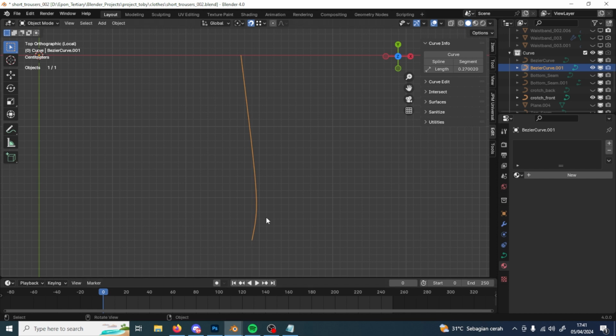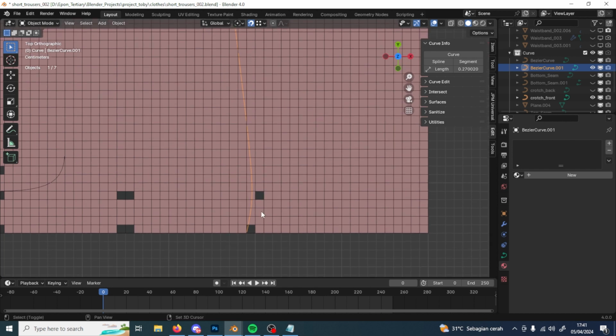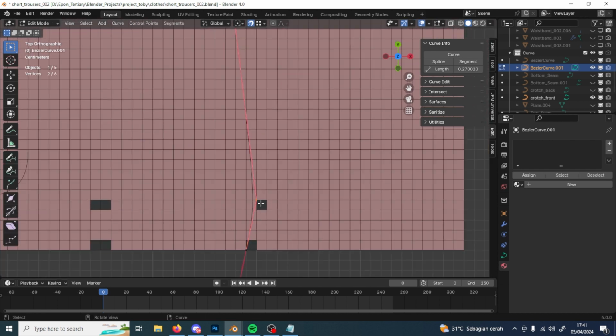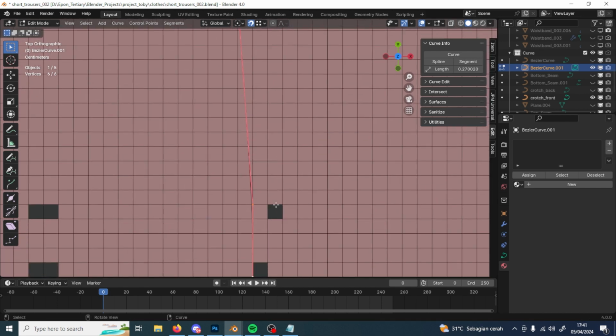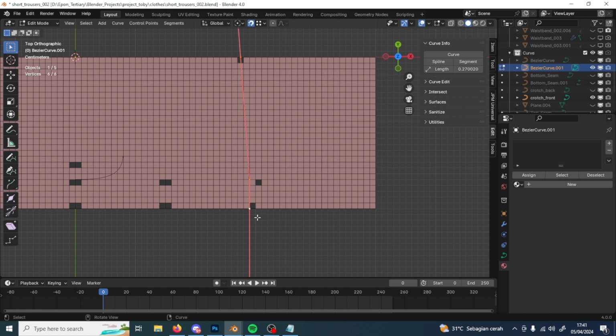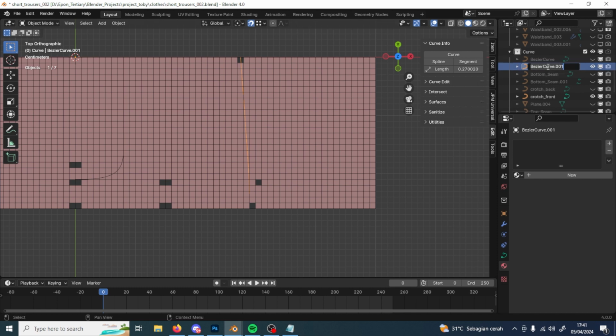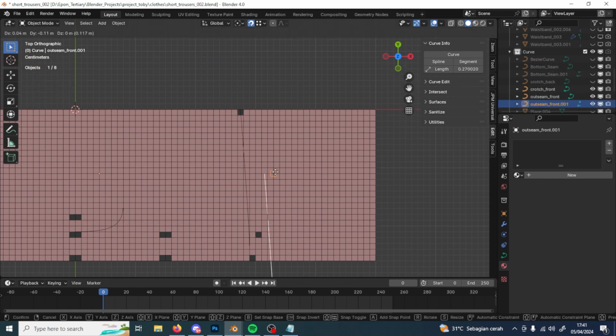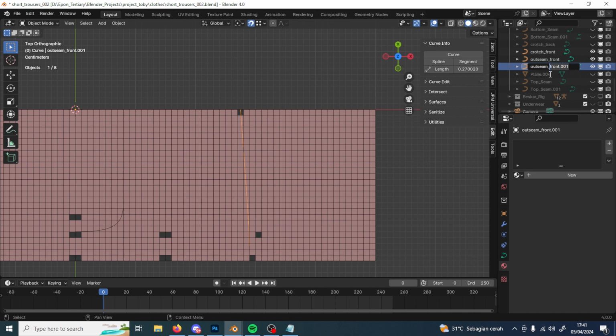But I think the better way you can do it is basically just to make it a straight line, something like that. And of course, now you're losing 1 centimeter from that, but however, it's gonna be fine because we're gonna add it up to the back part. So yeah, let's make it. So outseam front, right? And what we're gonna do is that we're gonna copy that and let's just call it back, right?